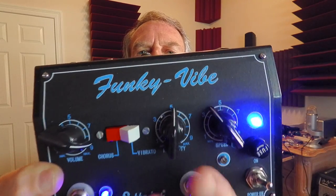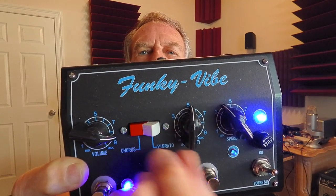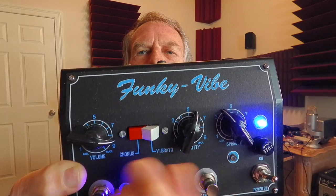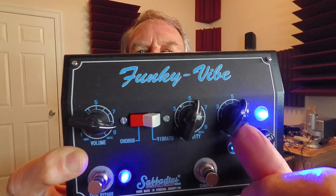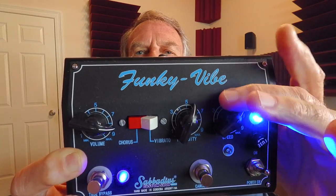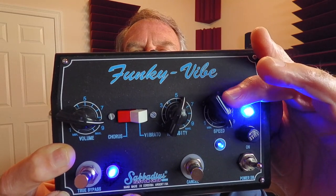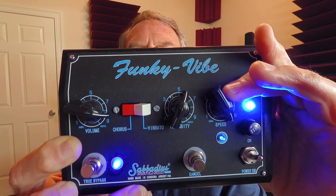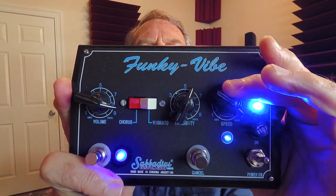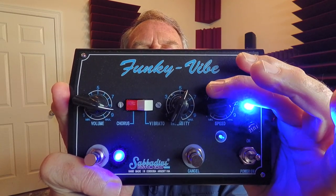Let's see, let's put it on. It's a little hard to go backwards here. Okay, we got the throb. Like I said, intensity right there. Well, this is funny. Now you can see the speed going up. And you see how fast this thing goes. And that's kind of unique to the SABBADIUS. He's listened to who knows how many vibe videos of Hendrix, and there was one where you heard it go really fast, so he figured out how to get it to go fast like that.